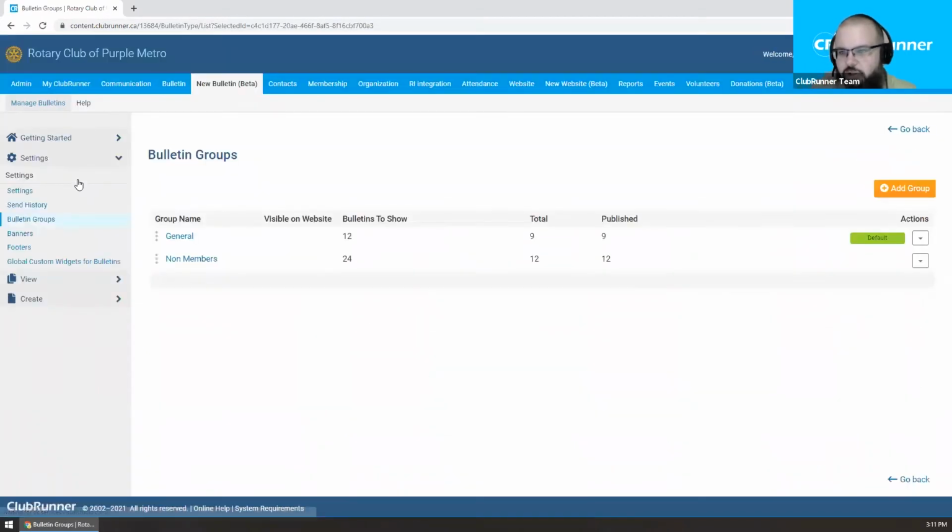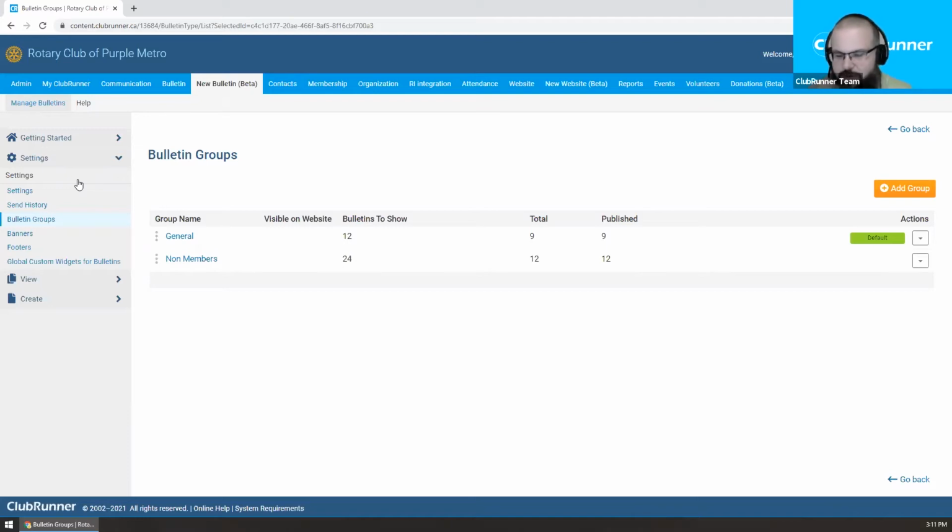You should think of bulletin groups as a way to classify the types of bulletins that the club is sending out. By default, almost all customers will have a general, or quite literally a general purpose, bulletin group. It is just the default group in the system. Sometimes people will create a bulletin group per year, but that really won't work because we limit bulletin groups to a maximum of 5 for our customers right now.